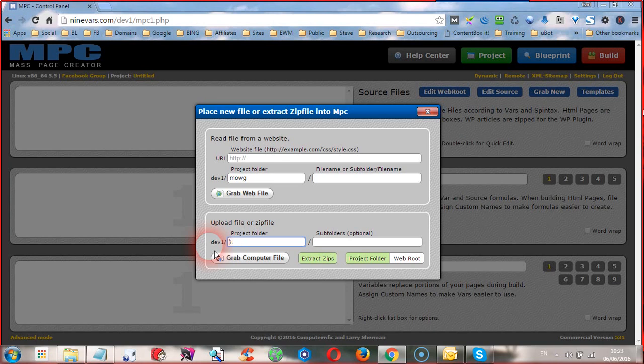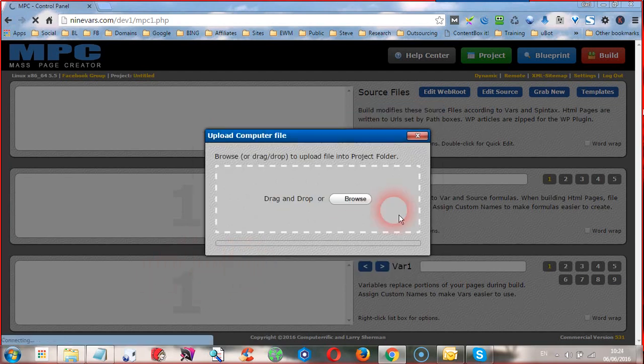For instance, you could call it estimates, or whatever you want. I'm just going to call mine HTML for now. And in this case, I'm not going to specify a subfolder like I did here, or a file name, because the template has its own file names. So all I'm going to do is put it in this folder, and that's all.